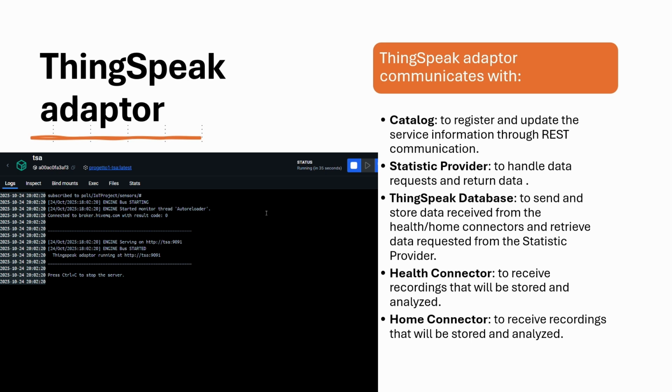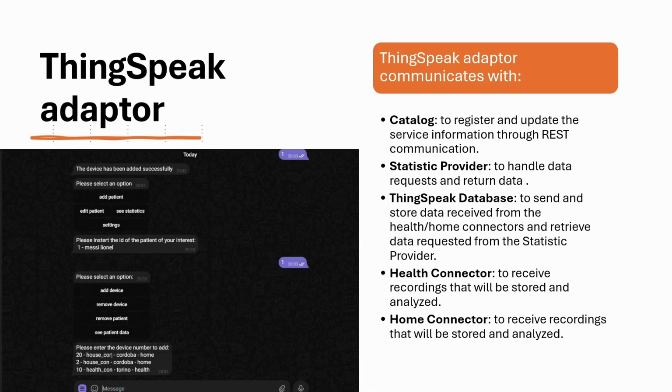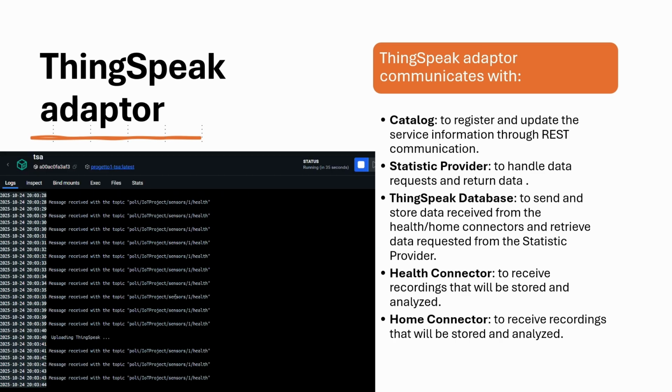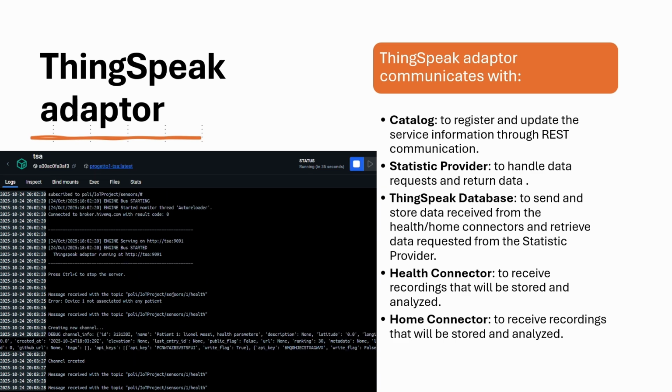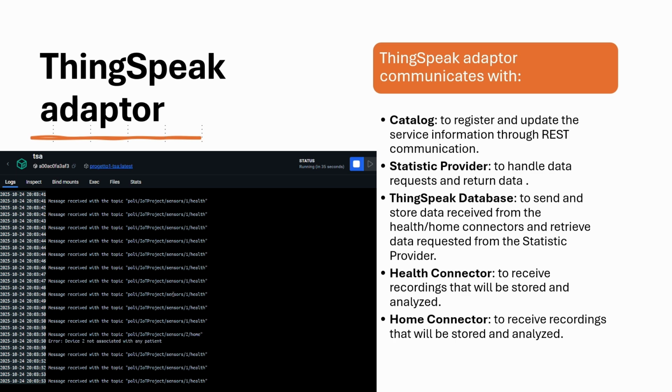ThingSpeak adapter is one of the most important microservices in this platform because it manages the communication with ThingSpeak database. It exploits both REST and MQTT communication protocols since it communicates with 5 different kinds of microservices.